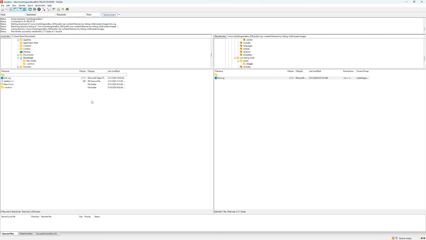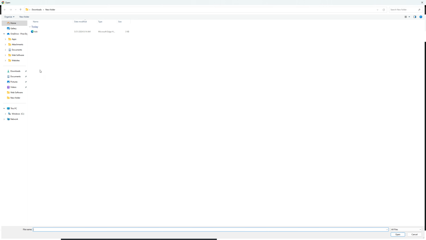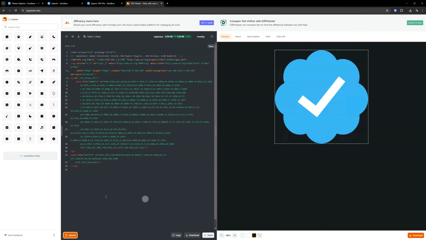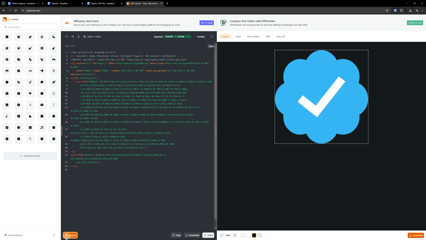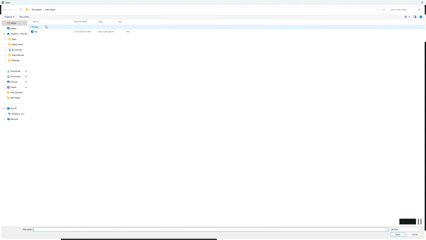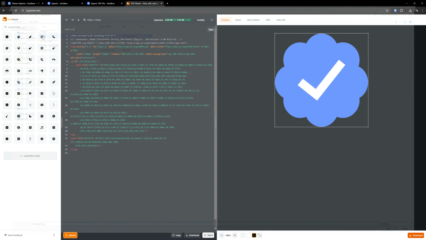Okay, so I've pulled that custom file down to my local workstation. We can now pull it in to SVG Viewer. And that is not the right one. All right, bear with me one second here. Let me figure out what's going on there. There we go. It should be good. So let's go ahead and try that again. All right, upload. Oh, I see why. Okay, that's my bad. There we go. Wrong folder.